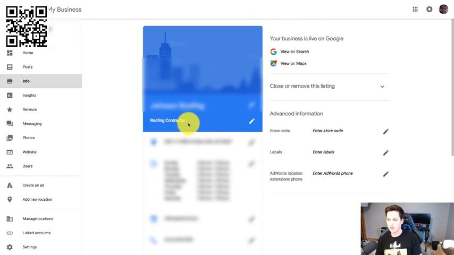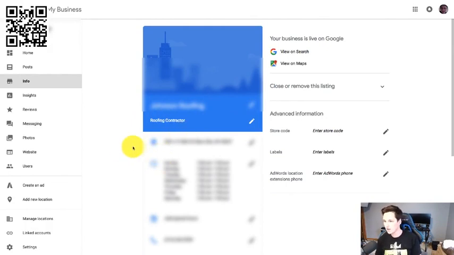So you can see in my listing right now, I'm working on a roofing client, and with this, I'm going to blur out all of my clients' information. You guys already know that, but as far as the information goes, the category, you can see here they're categorized under roofing contractor. So this is a service-based business, and depending on what kind of business you're targeting, you may have this option, you may not, you may have a different option. So let me show you what we're looking at here.